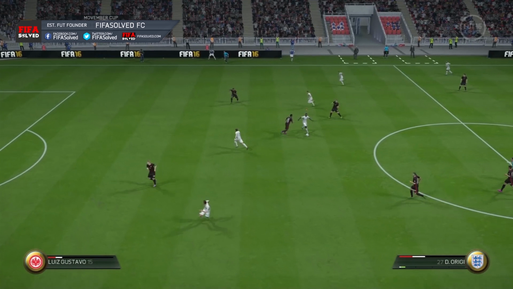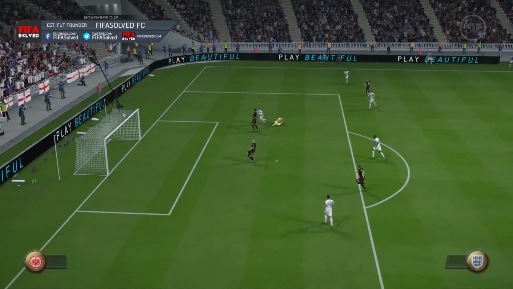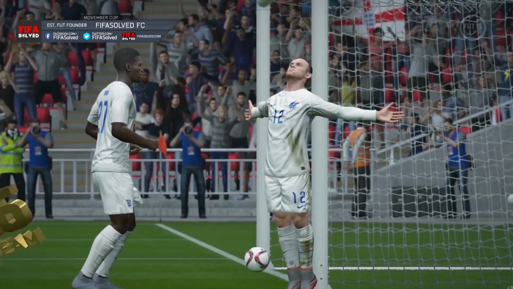Pass it to Rooney. He hasn't got pace, guys. He's got 75 pace, but he will even get in behind this. Everyone will. Everyone breaks their neck to get forward, as I'm about to show you in this key next still. They all break their neck to break forward, and it's part of the custom tactic.